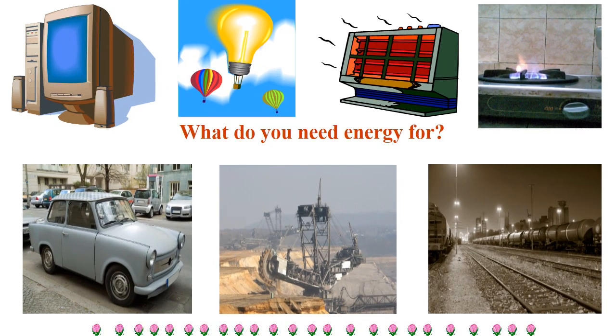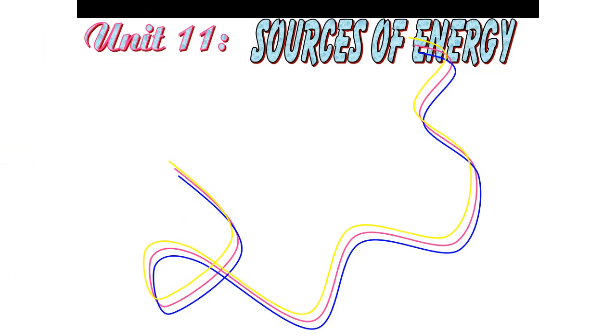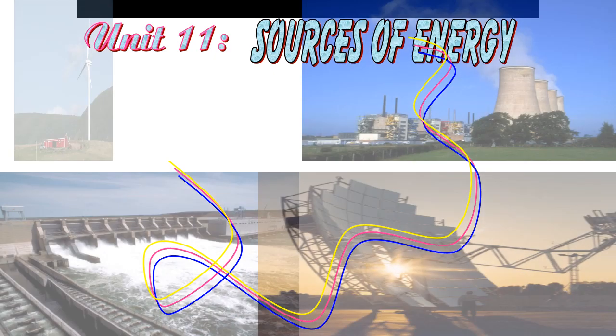So, what do you need energy for? Yeah, that's right. We need energy for our daily activities, such as cooking, lighting, heating, running machines, and so on. So, do you know the topic we are going to learn today? It is sources of energy. Now, let's start Unit 11, sources of energy, and lesson number 1, reading.